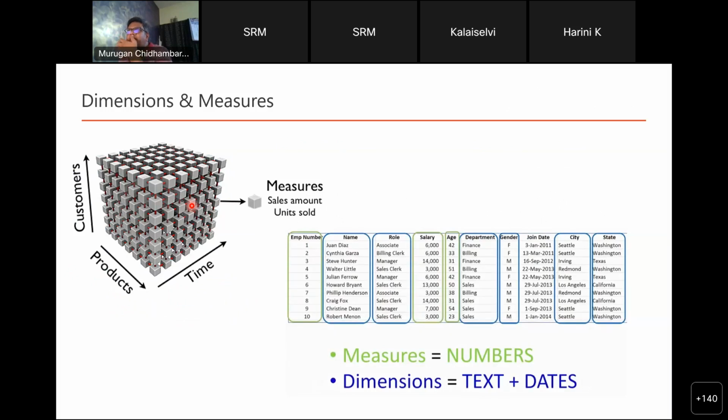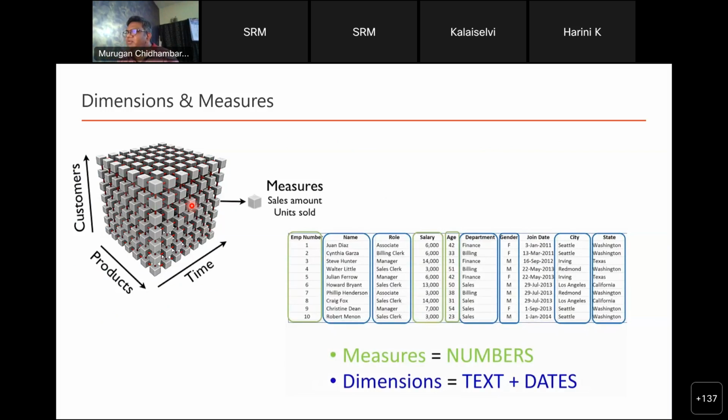So next, we are entering into Tableau concepts. Without understanding what is dimension and measure, you cannot do meaningful reporting. This is for any BI tool. But it is very easy to understand. Dimension means you can imagine it may be in text or date.